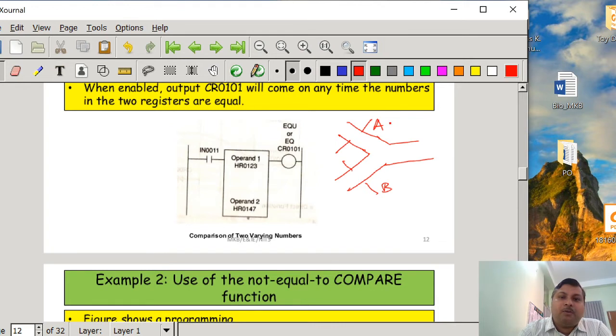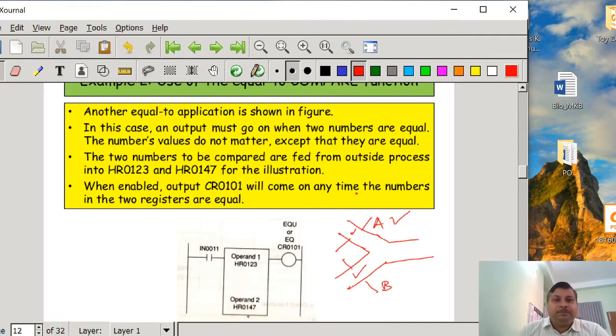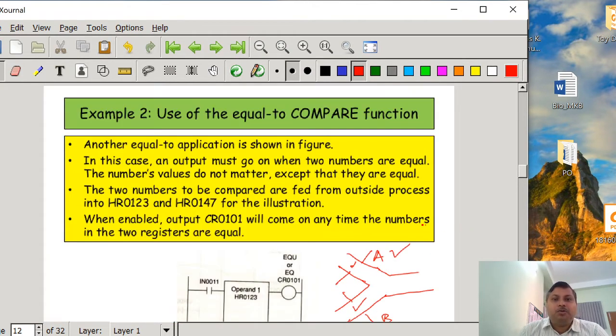Whatever counter you are using to count path A, the accumulator address will be HR123, and for counter B, the accumulator address will be HR147. Whenever the count value at path A and path B are equal, then EQ101 is going to be energized. This way you can use the equal to compare function.